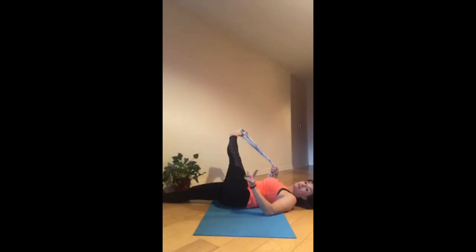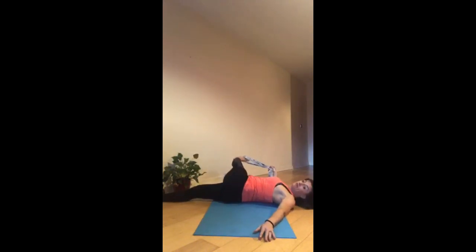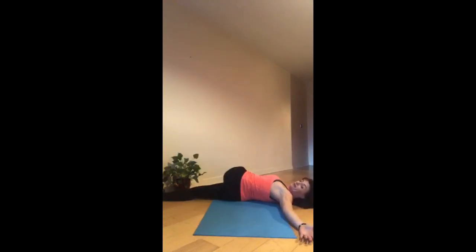Okay, now I am going to bring this into a twist. Watch me first and then join in. So if you imagine you're doing your first aid, you want to bring in a recovery roll. So I've just brought the leg over, keep the right shoulder down, and then turn your head to look down the right arm. Breathe.